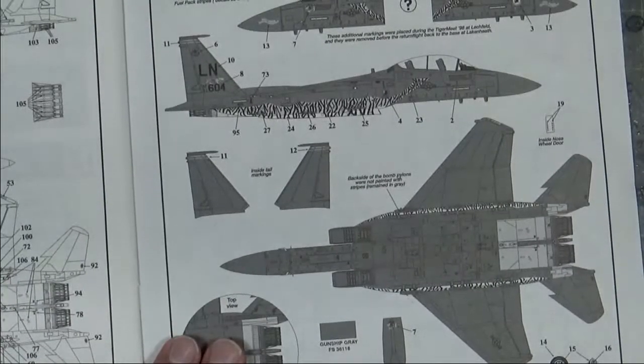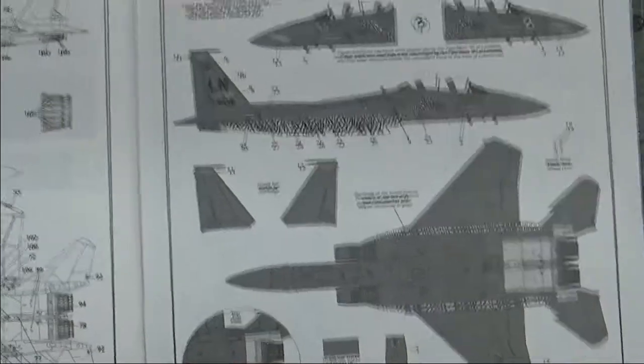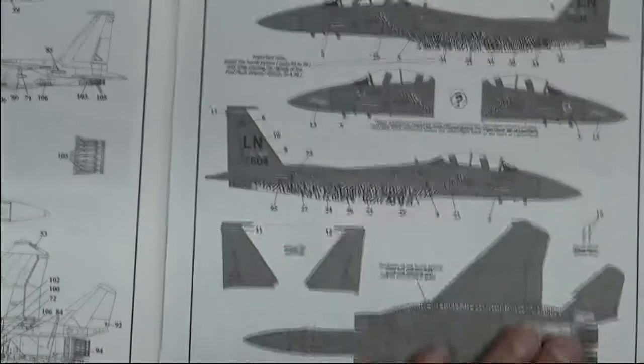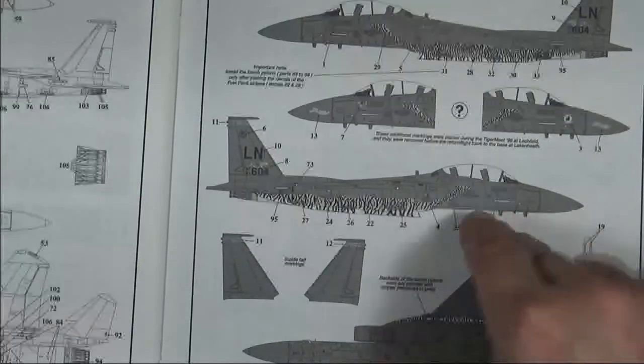There's a little tiger head to put inside the main wheels, and there's a tiger on the inside of the air brake, plus the tiger stripes. There's a tiger on the tail, all these extra details on the nose. So this is a really cool scheme. I'll show you the decals in a minute, how great it looks. That's an interesting scheme. This is the one I do plan on doing.